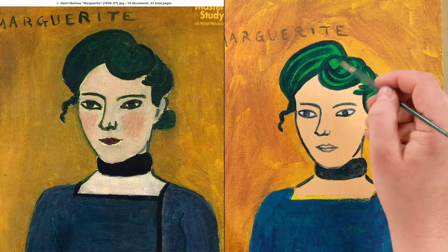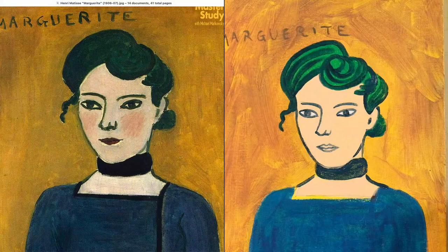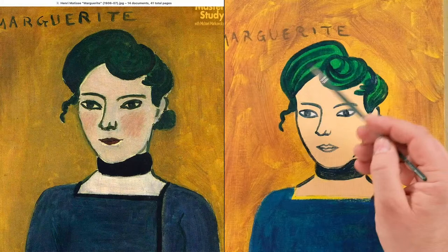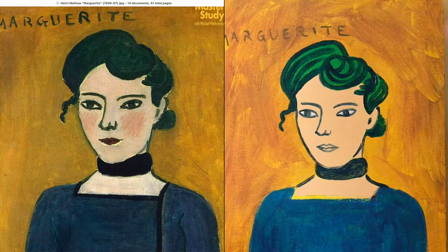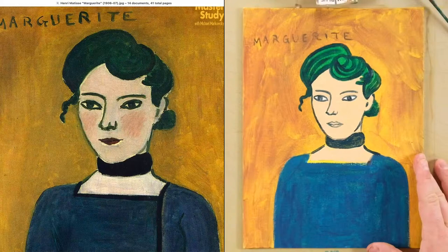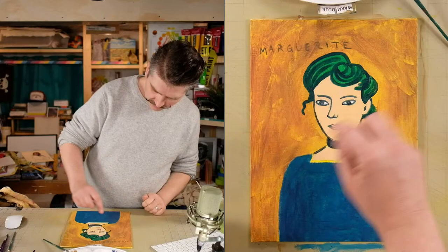So, obviously we're going to darken the hair here in a moment, but I'm pretty happy with this. In fact, I could probably take the same color and just using glazing fluid or matte medium, do a little glaze over that, maybe even down here. Let's do that. Let's just see how that turns out. Okay, so maybe I'll just back out a little bit more, so we see the full painting there. Okay, I think I'm just gonna blow dry all of this here.